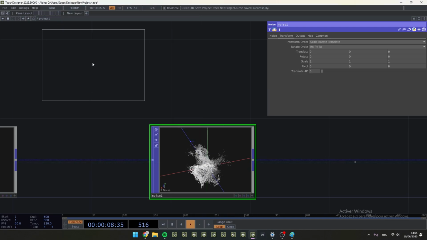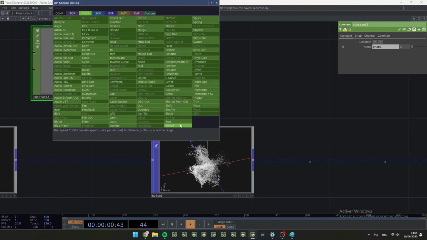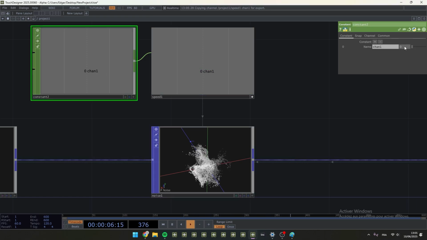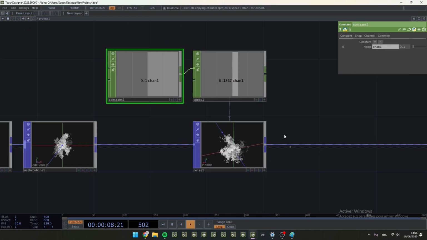Let's use a constant and then a speed. So it's the same, but instead of multiplying by a value like 0.1, and then I want this, it's annoying. So I want to reference this value here and here, up, simply like this.